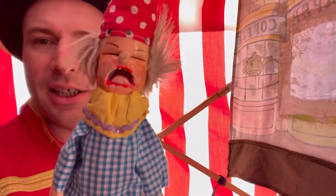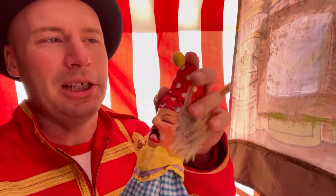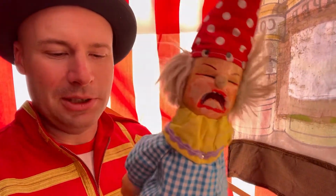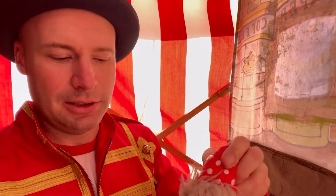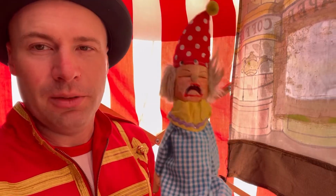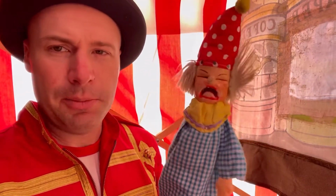Here's the baby, looking a bit worse for wear because the baby does end up getting chucked about a bit and falls over quite a lot, so probably gets the most bashing, the baby, actually. So as you can see on there, could do with a little bit of a touch up on the baby's face. Again, this was made by Brian Clark. Baby. That's the baby. It's just on a stick. You don't actually work it like a glove puppet, it's just a stick puppet. Punch does a lot of holding the baby and everything, and when I'm working the baby and he falls over and stuff, it's easy for me to just use the stick rather than trying to put my hand inside the baby. So that's the baby.